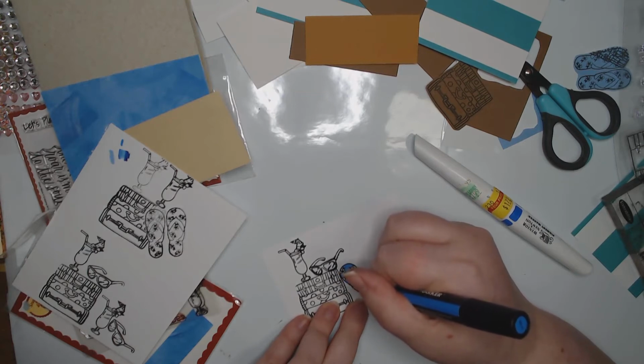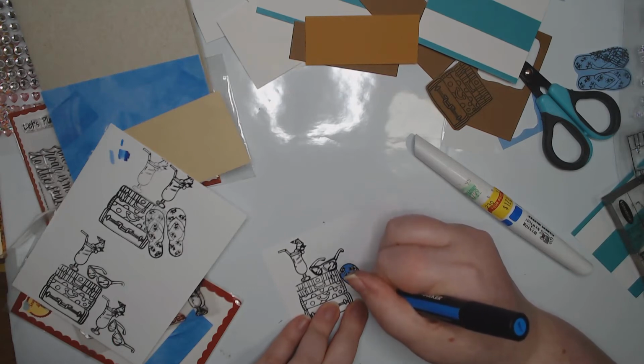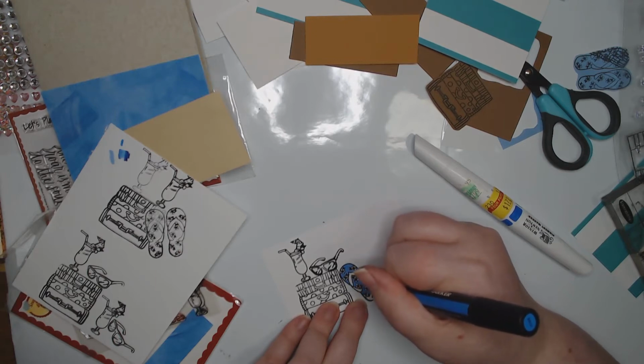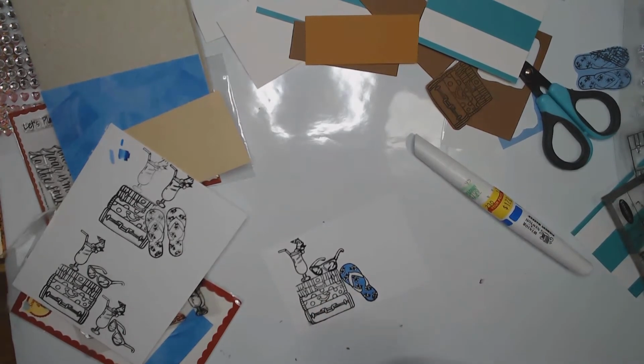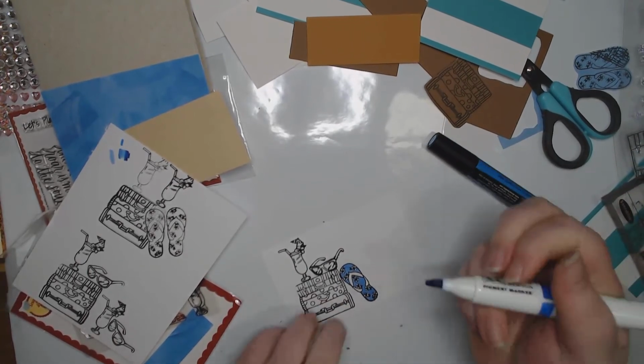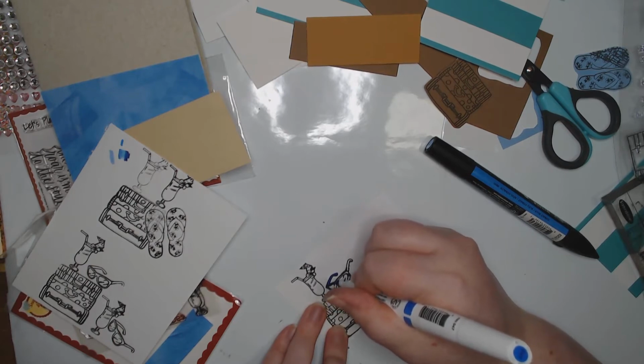My stomach is growling. It's been a while since I've actually sat down and colored. My gosh. And we can also do the straps. I don't actually really need to do much shading there, do I? I do think I'm going to do the sunglasses in blue. Like this dark blue? Yeah. We need to get like a gray.